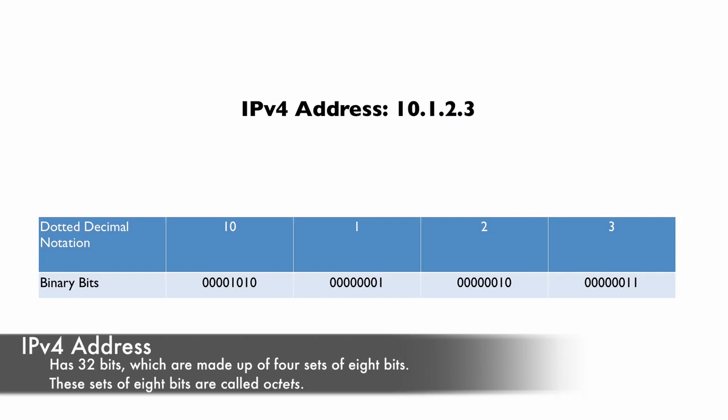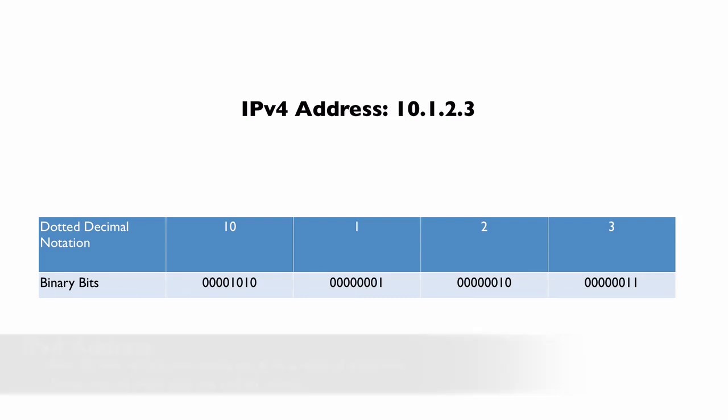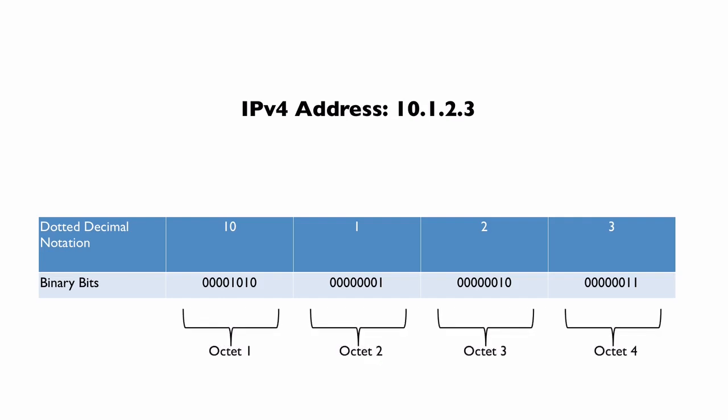We'll be talking about how to make that calculation, but I want you to notice that we've got 8 binary bits for each of these dotted decimal positions. And since we have 8 bits, each of these numbers in our IPv4 address is called an octet. An octet is 8 binary bits. And what we want to do in this video is learn how to make this calculation. How do we convert from decimal, a base 10 numbering system, to binary, a base 2 numbering system, and vice versa?